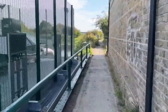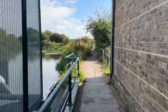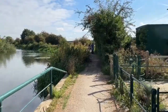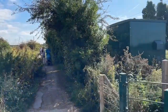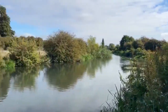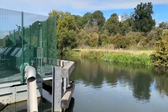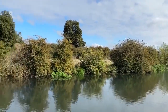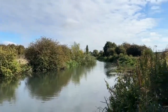There was quite a vast area where the River Lea just went through private land and there was no access to it, and I more or less ended up walking along what could be described as a motorway, the A414, which is highly undesirable and not to be recommended, particularly if you're in some sort of a group or you've got children with you, or indeed for anyone really. It just wasn't satisfactory.